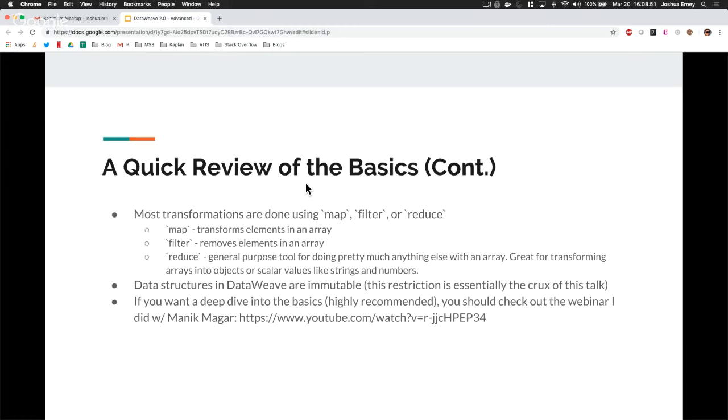All right, so let's get into the meat of it. Iteration and recursion. So it might seem kind of silly. I'm doing a talk on advanced DataWeave, and we're talking about looping, essentially. So what makes iteration advanced in a language like DataWeave? Conceptually, it really isn't. And that's a beautiful thing, because the reason that's the case is because we just don't have to think about iteration that much when it comes to DataWeave, because that iteration is essentially abstracted away with functions like map, filter, and reduce.